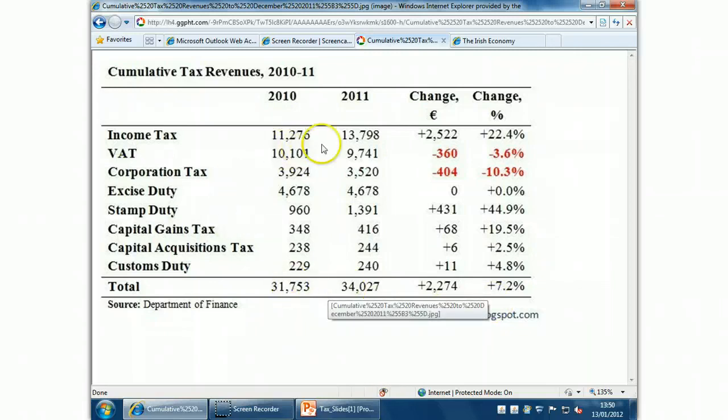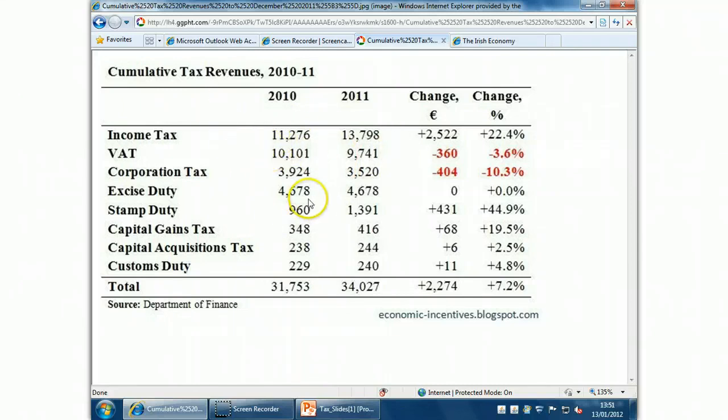You can see VAT has fallen, down to under 10 billion. VAT a couple of years ago was approaching 14 billion. A lot of that was coming from the construction sector. If you're putting VAT on a house for 200,000 and all the intermediate goods that go into the construction of the house, you can imagine a substantial amount of VAT would be paid. We were building close to 90,000 houses a year in 2006. So a lot of the drop in VAT is because of the complete stalling of the construction market.